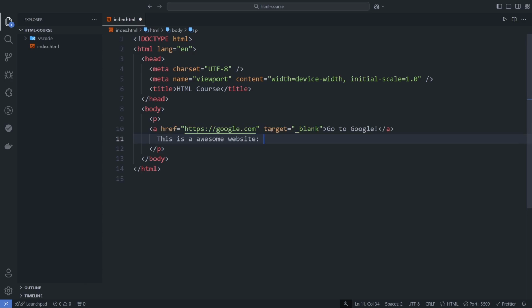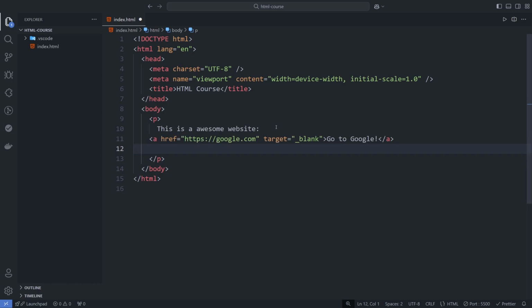Okay, never mind, I have to paste it under this line. VS Code is not happy. So I have pasted that inside of this p tag, and this text is not making any sense, so I'll just write Google and hit save.